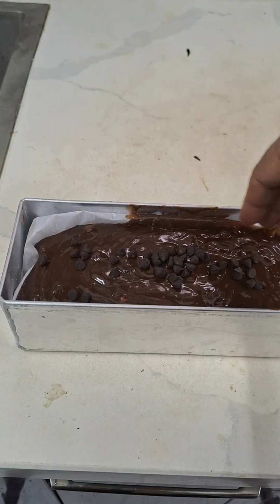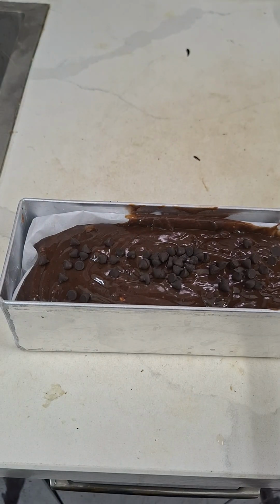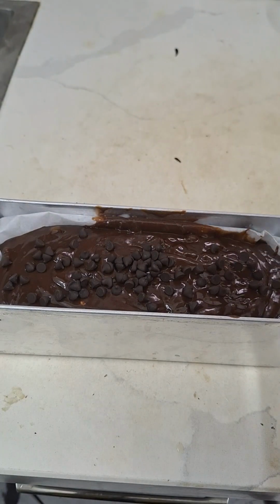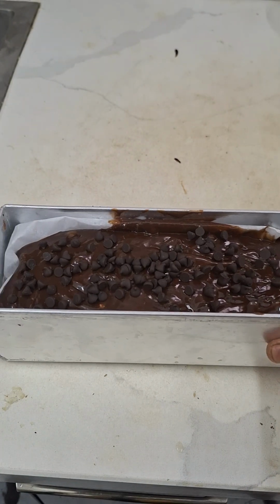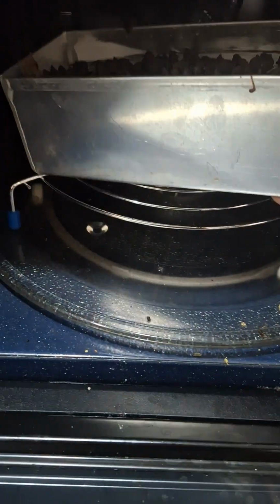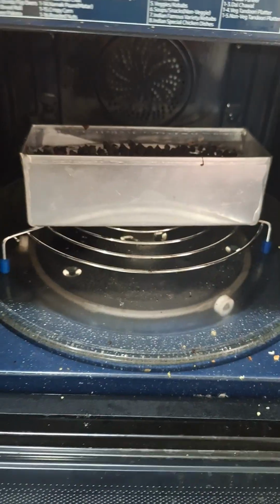Now nothing wrong in adding more chocolate to our brownies, isn't it? So you can add dark chocolate chips. This is optional too. If you wish to add, you add, or you can skip. Some prefer adding walnut pieces, chopped almond pieces. Like I said, whatever you wish to add, you can add. I added chocochips. The more chocolate, the merrier our brownie will be, isn't it?